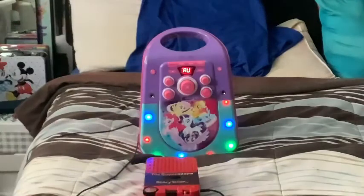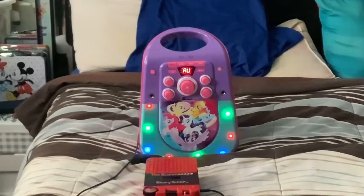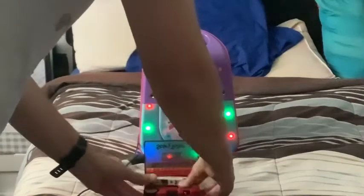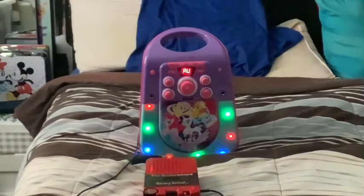And let's see if I can put a cassette tape in. So let's see if I can put one cassette in this thing, because I'm going to show you how this thing works. So bear with me, folks. All right. Let's see if I can test this with this one. I have not recorded over this yet, so I'm working on this project. So this is where I'm going to test it out. You have to turn the volume down, so I don't want to get loud.